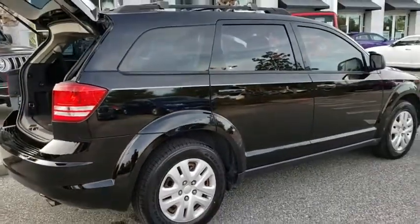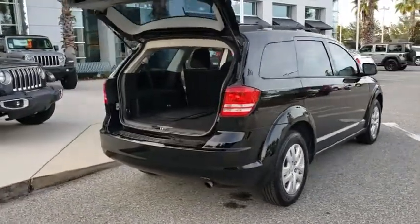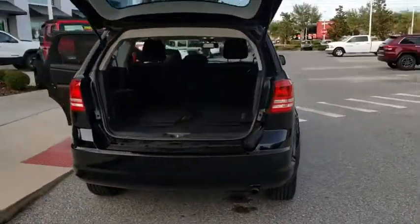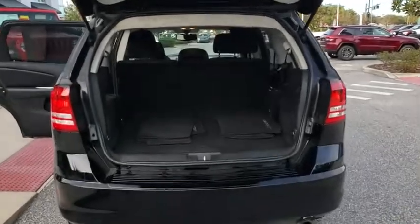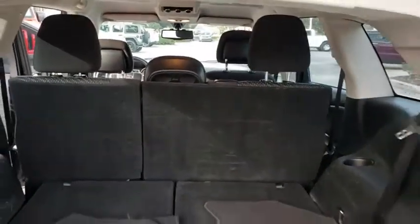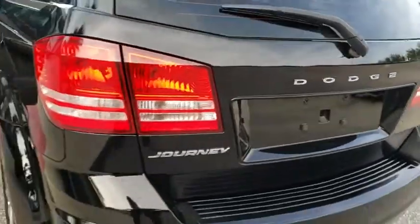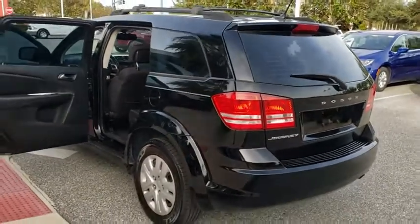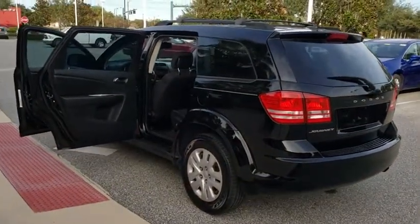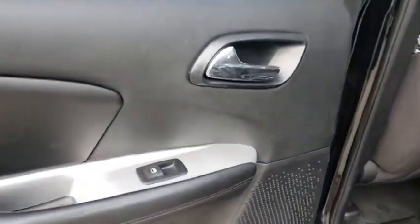This vehicle has less than 70,000 miles. Here are some of this vehicle's great options. Keyless entry, anti-lock braking system, traction control, stability control, steering wheel audio controls, power steering, adjustable steering wheel, four-wheel disc brakes, keyless start, cruise control, front wheel drive, AM/FM stereo radio, rear defrost, MP3 player, CD player, power windows, power door locks, child safety locks, trip computer.